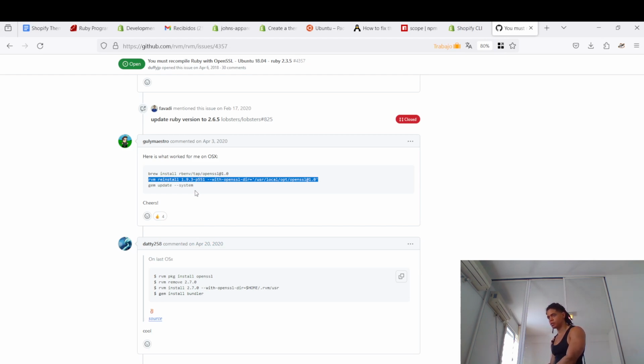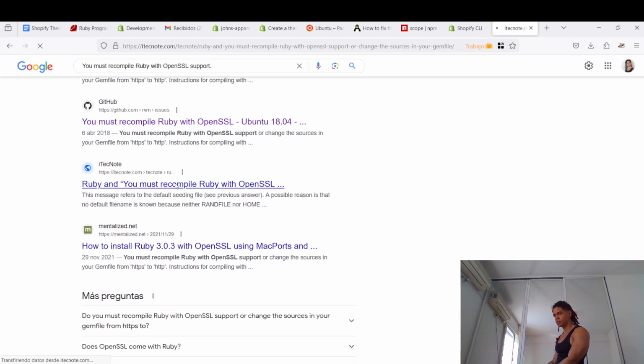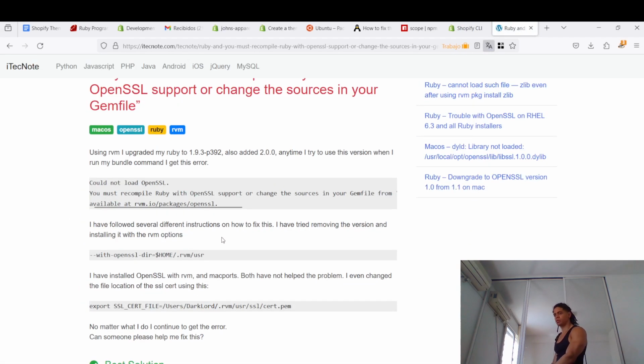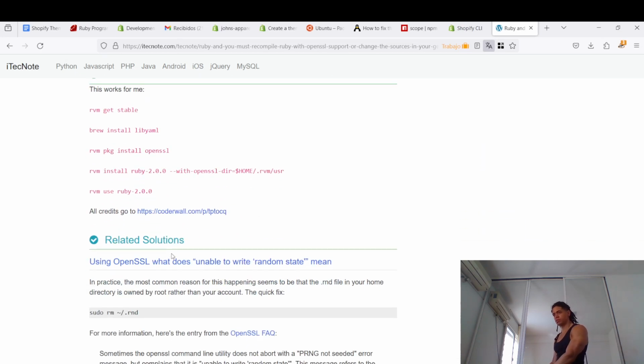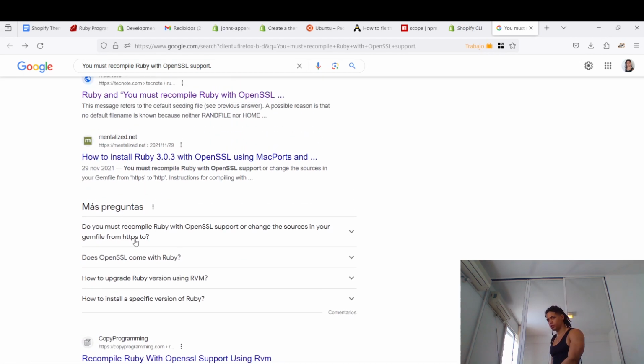Gem update. Make. All right. Error: unknown pseudo-op, the assembler. Yeah, because my main issue is with that.